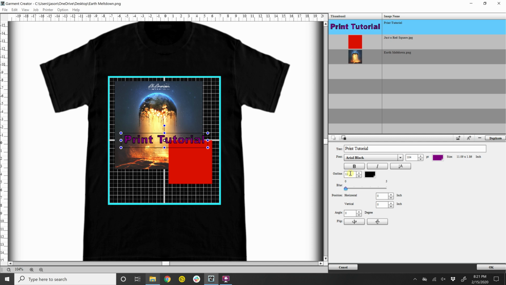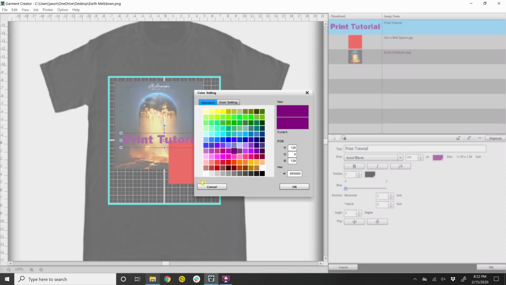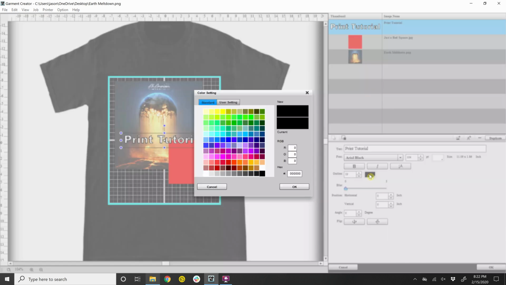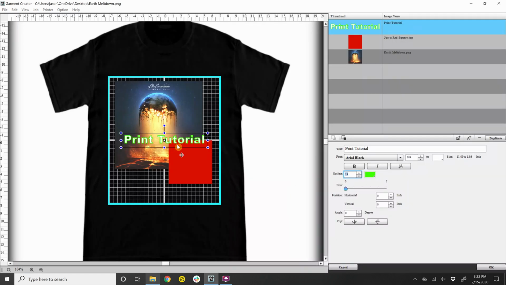And then this is outline. Some designers will know this as stroke. This is the size of that black outlining. A lot of times you will have 0, but let's say I made this text white and I just want it to pop a little bit more. I can increase this and it'll create that thick outlining. You can change the color of the outlining right here. So let's say I want to do green. And it'll add that green outline right there.